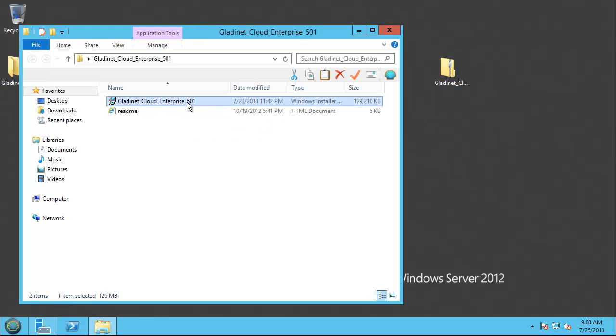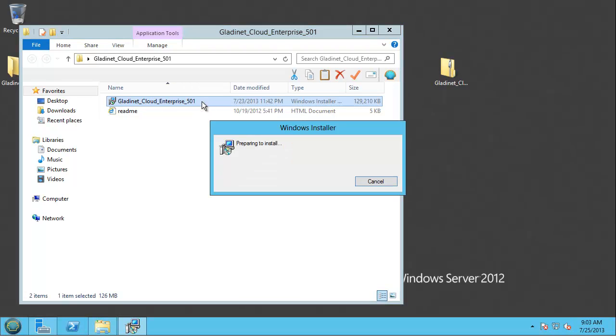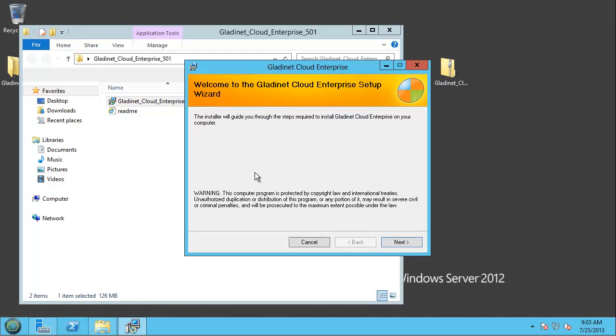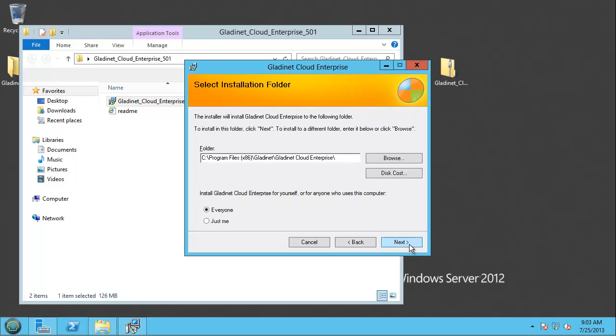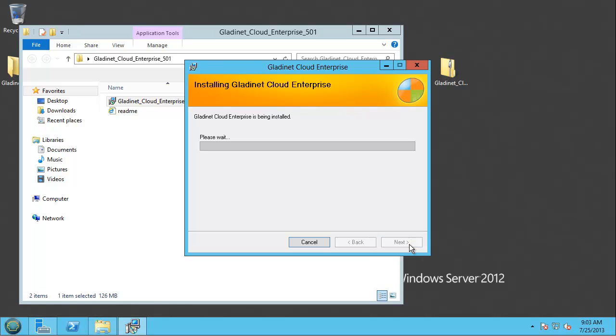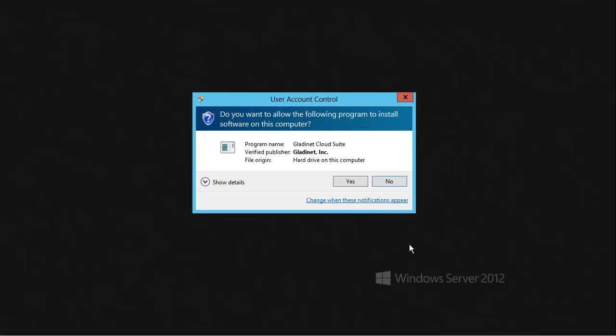There are two different Gladinet Cloud Enterprise packages. One is for the single company, and the other one is for the multi-tenant service provider. For the single company package, that's the one we are using now. Because it connects to one single Active Directory, there are more Active Directory optimizations that can be done.